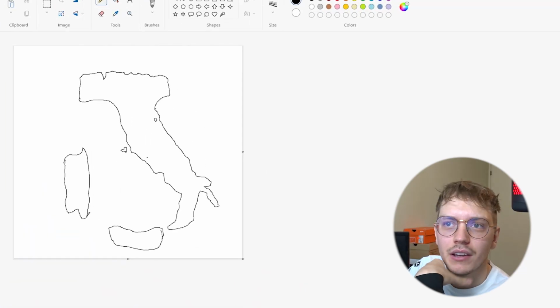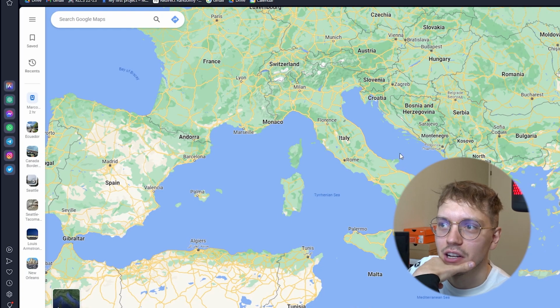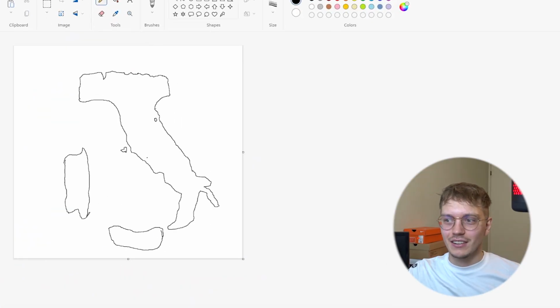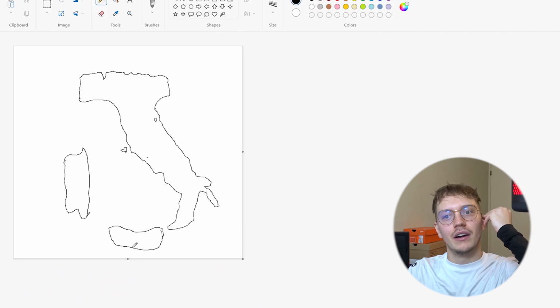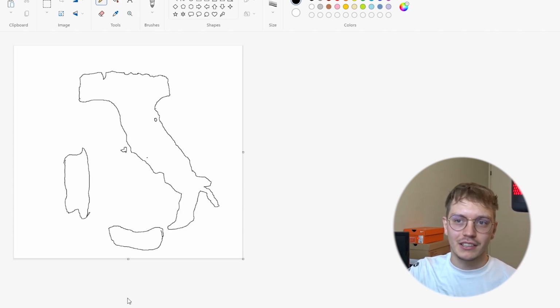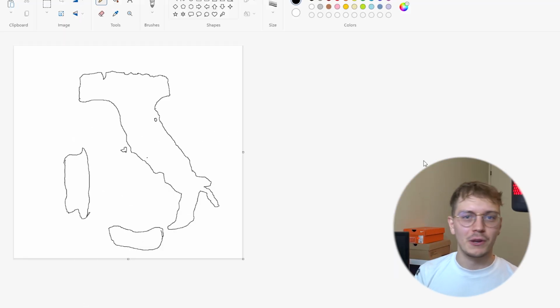Okay, let's have a look. Not bad. This is a little bit higher. This is a little bit thicker, but overall, I did get the shape. Sicily looks nothing like what I just drew. It's more of a triangle than, I don't even know what that is. That's like a bean. So I think that's a pretty good one to end on.